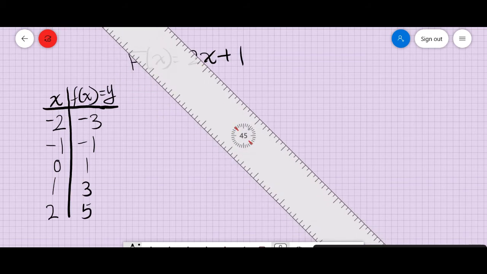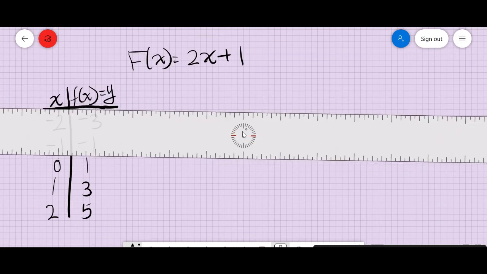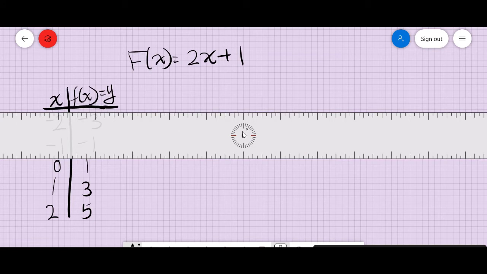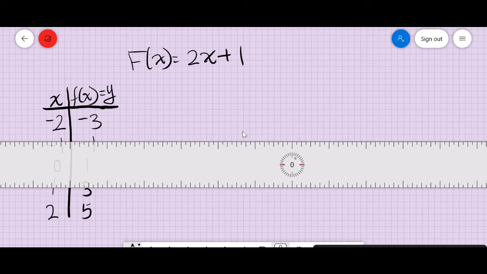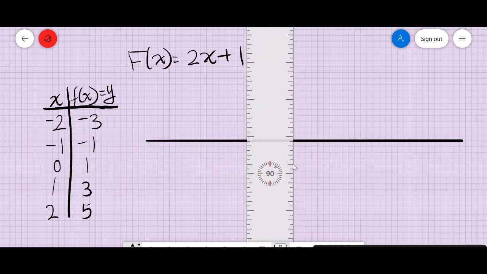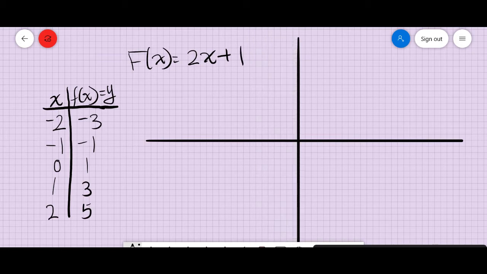So we've got these. Now we're gonna draw the coordinate plane. So we take out the ruler. And we draw the coordinate plane just like this. Rotate it 90 degrees. It must be 90 degrees. Okay, so now we're gonna draw this on the other line, just like this. Now we're gonna plug in the values.